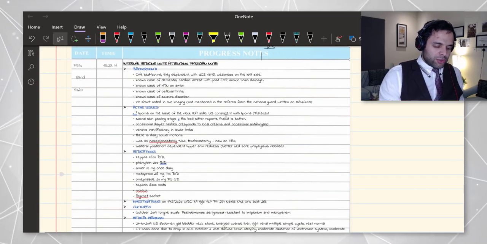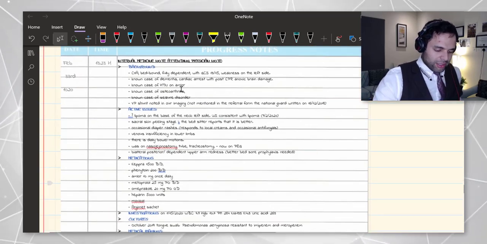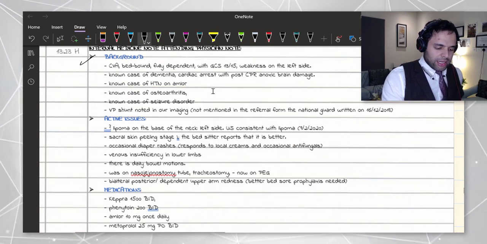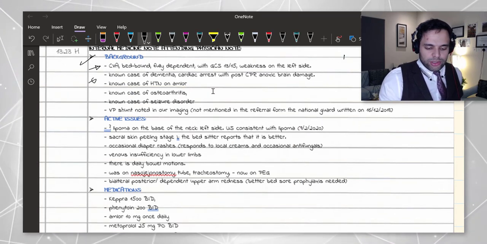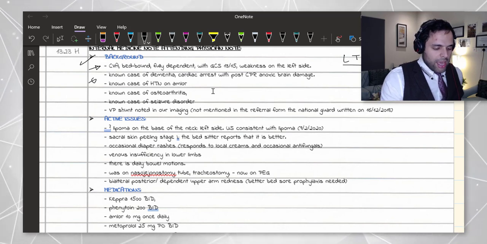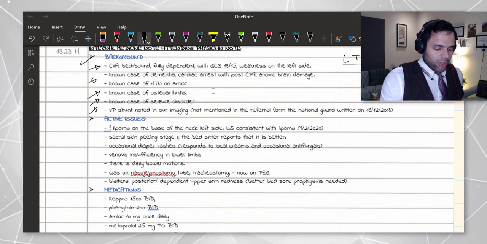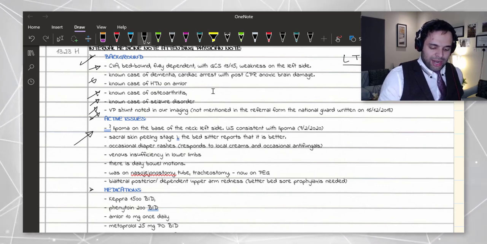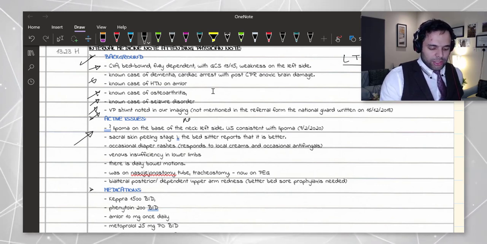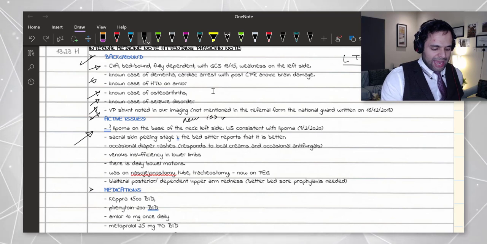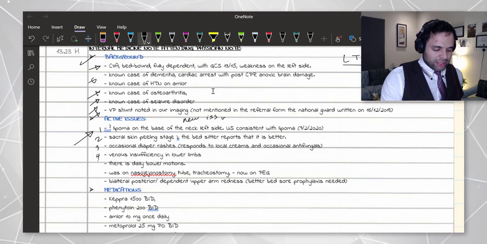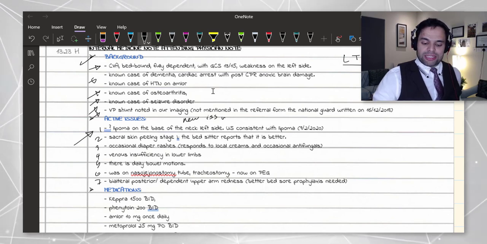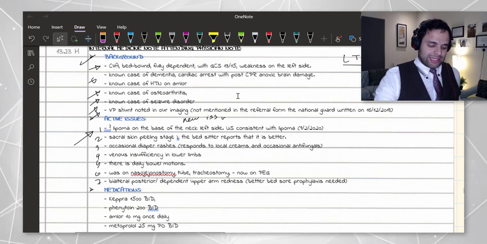And you can see what I choose to do here is, let me zoom in a little bit. I choose to say, okay, the background of the patient, and I'll write the background because this is a long-term patient of mine, and I'll write the backgrounds all as is. And then I'll actually define which ones of them are active, including new issues, right? So I'll just have my active issues. Sometimes I'll actually like to number them.